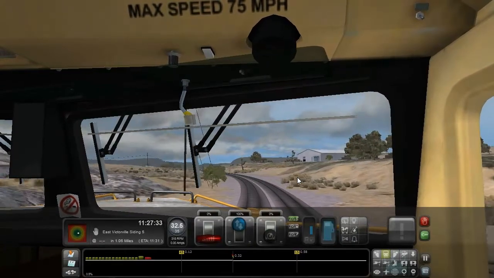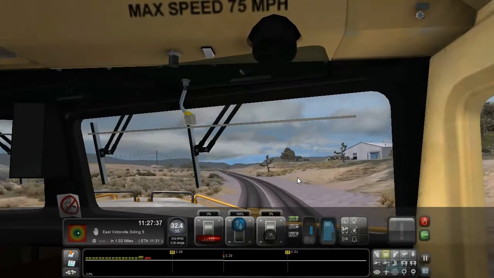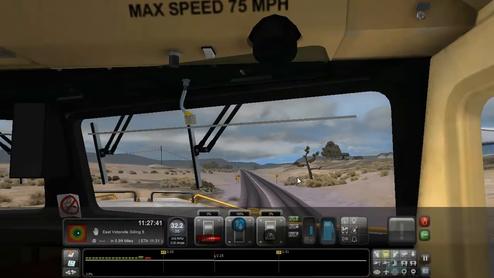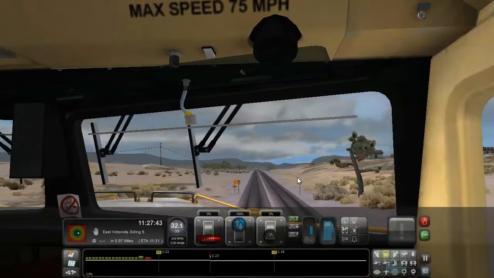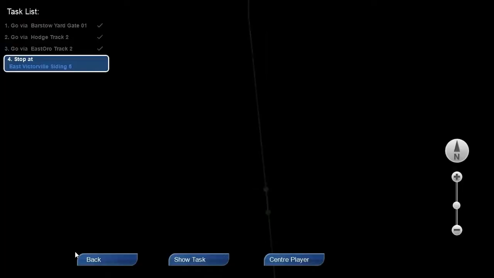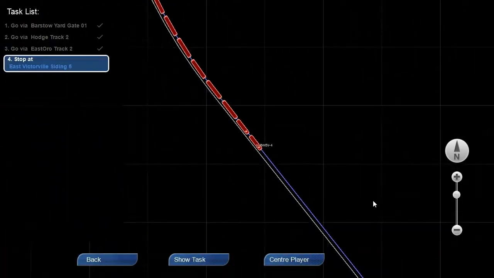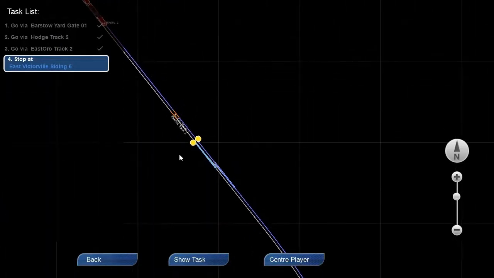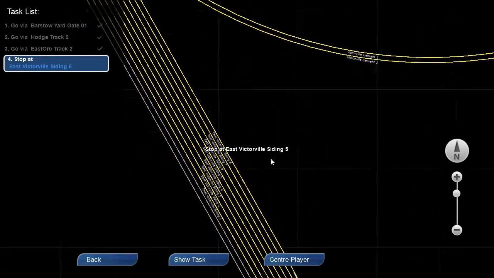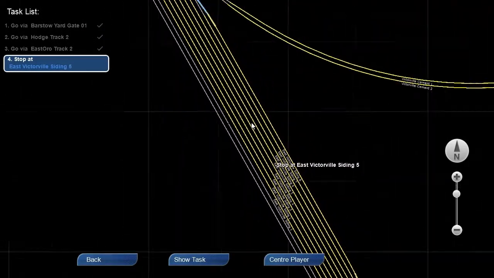Foreman Dan Hernandez again on the radio. Amazing. I actually can't believe we have to slow all the way down to freaking 15. Let me just quickly check that we are going on the right lane here. East Victorville, siding 5. Siding 5 is this one.